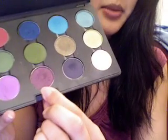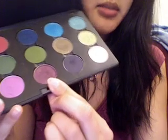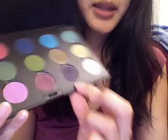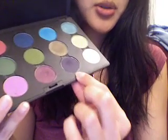Nocturnal right beside it was my only dark purple at the time, besides the MAC Shade Stick, which had a lot of shimmer in it. So I wanted something that was more matte to go on the outside without drawing too much attention to the eye like that shimmery way.